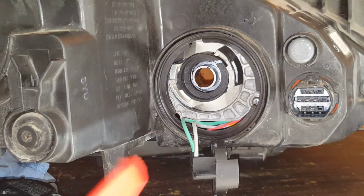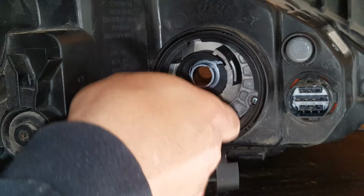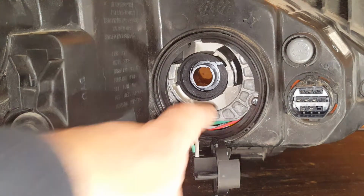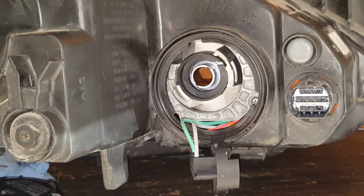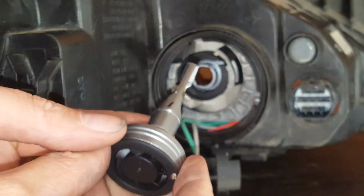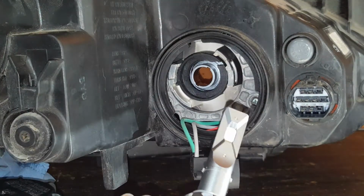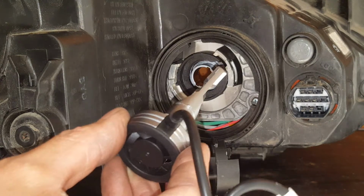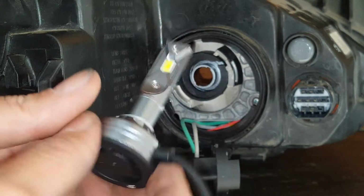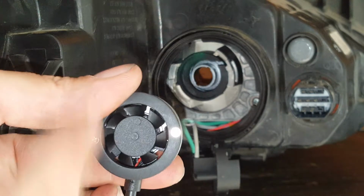And now to help turn it, I'm going to use my little plastic tool here to see if I can get it to turn. It's a pretty snug fit, and that's what really was making it difficult to try to get the LED in there. But now at least we got that locked, and all we have to do is determine, see, our LED has notches here. It's only going to go in there a certain way. So as I'm going in here, it's this way. If I turn it, it's going to go straight up and down. I don't want that. So I'm going to have to, at the very least, start out with it like this and rotate it until I can get it where I need it here, which is going to require me to pretty much have this wire this way.